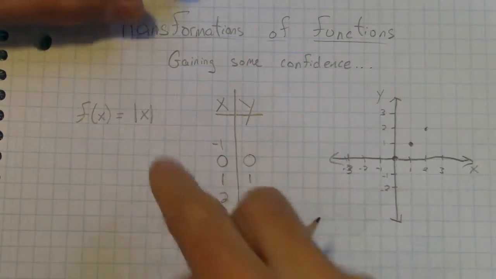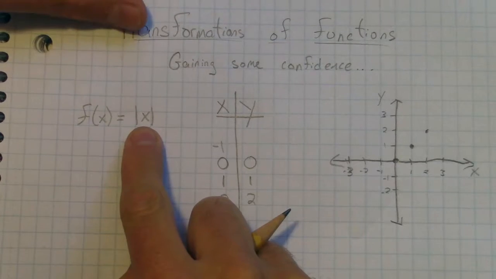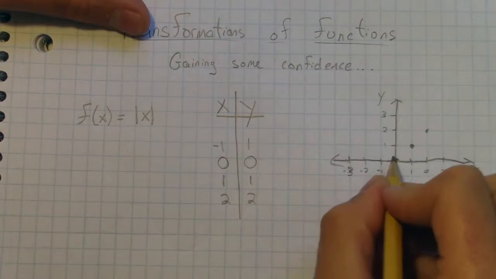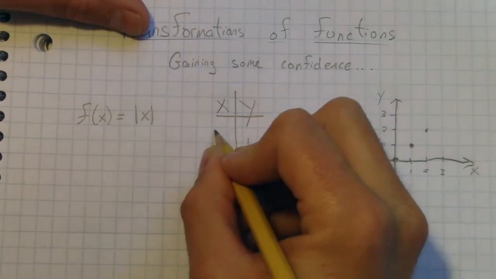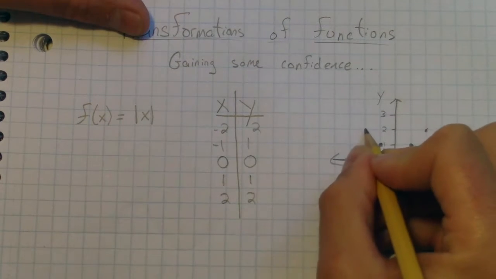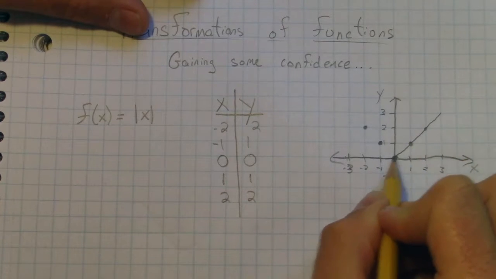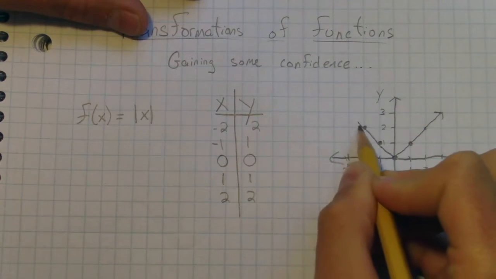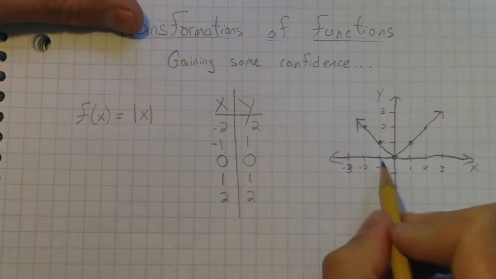So -1. Well, absolute value of -1 is really just saying how far away from 0 is -1, and so the answer here is +1. So at x equals -1, I get an output of +1, and something similar happens here. When x is -2, I get 2. And so that's that point. And we could continue this process. You could see that this is what the graph looks like. Let's see if I can draw that accurately. It's kind of hard with the camera part of it. But that's what the absolute value of x looks like.